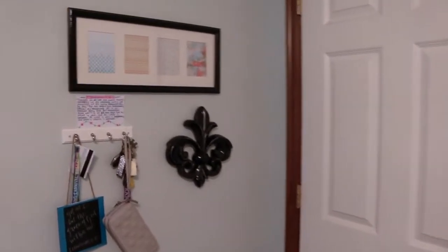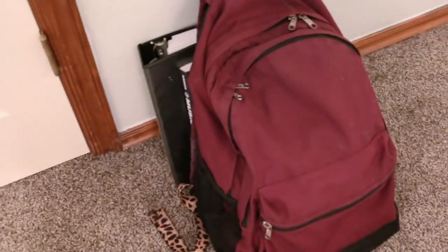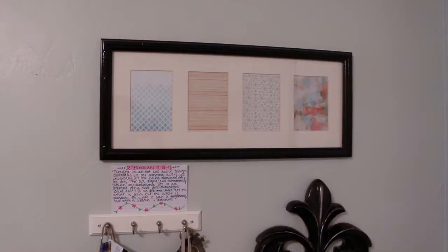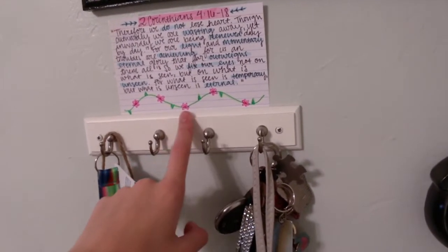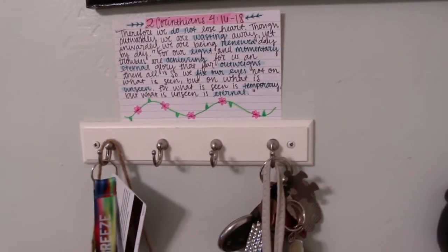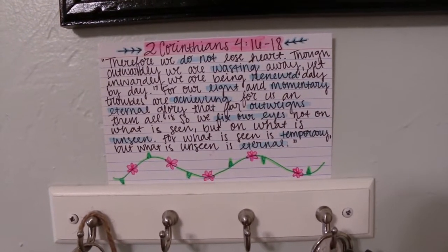When you walk in, we'll just start right here. I kind of stop here when I get home from school and set all my stuff down - I keep my backpack and textbooks down here. Then on my wall I have this little frame with some pieces of scrapbook paper in it because I already have tons of pictures in my room. This piece is from Hobby Lobby. I actually wrote this verse this morning because I realized just how much I love it, so I made a little note card and put it up so I'd always remember it. Second Corinthians is a really great book.